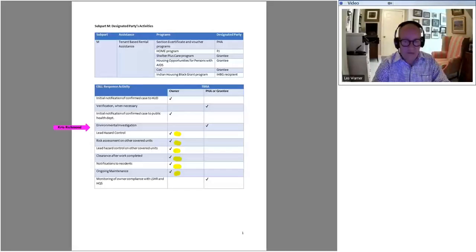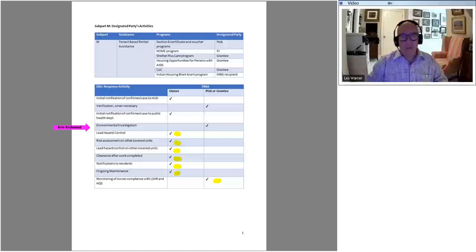I pointed out yesterday, in this bottom point, that for the things in the owner's responsibility column, the PHA and the grantee are going to need to make sure that they're providing appropriate oversight to make sure those steps are happening.